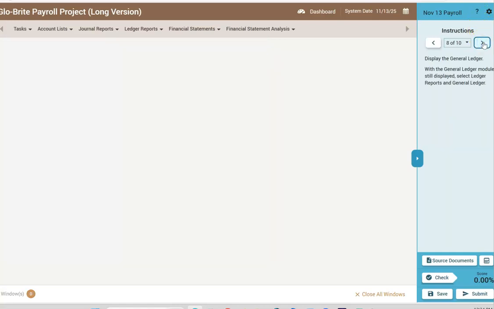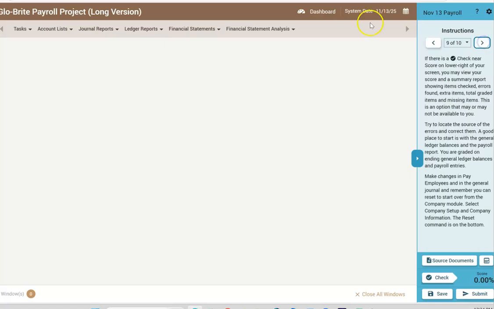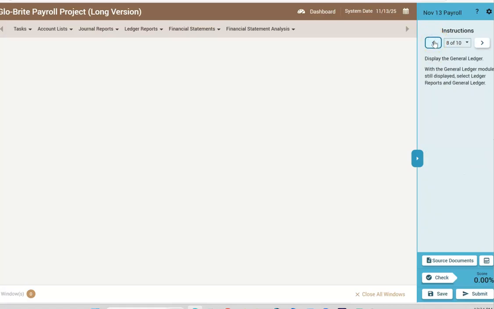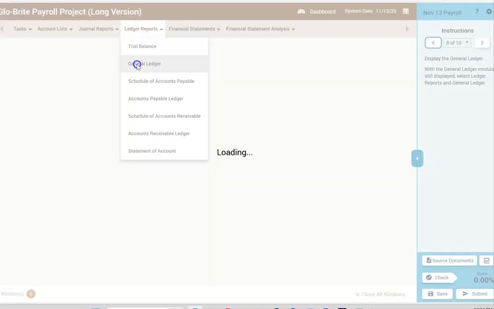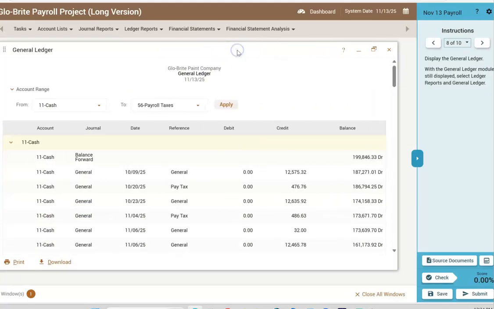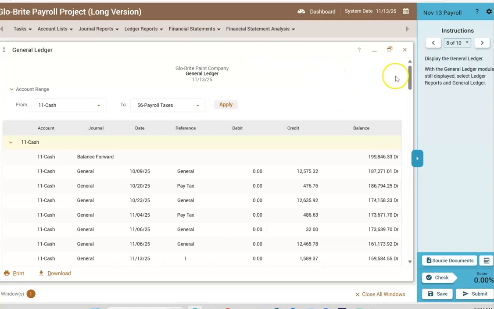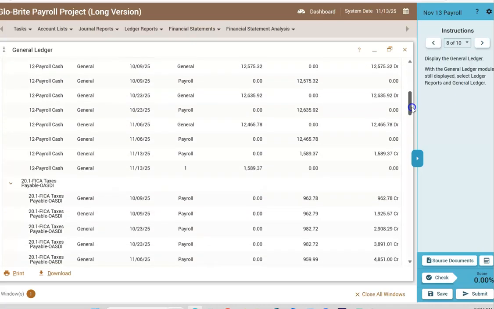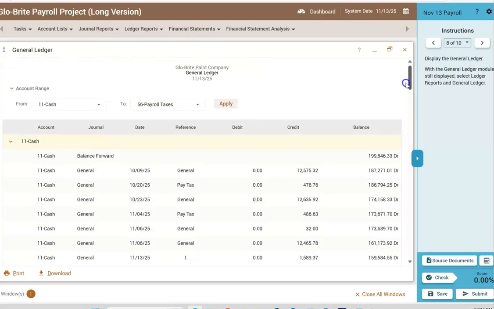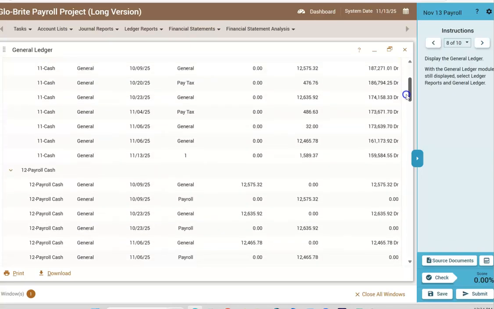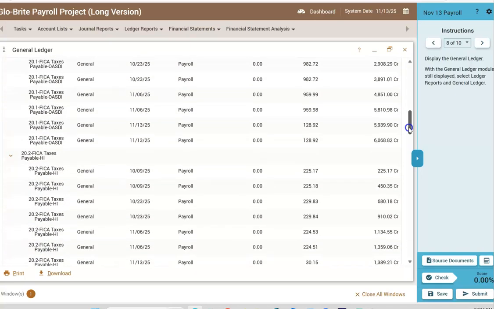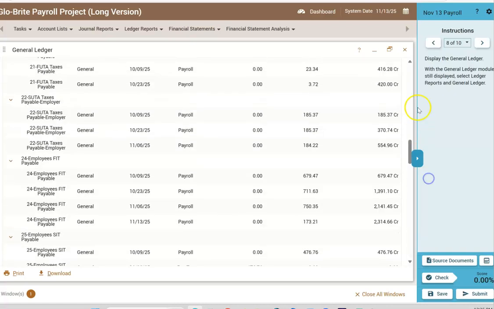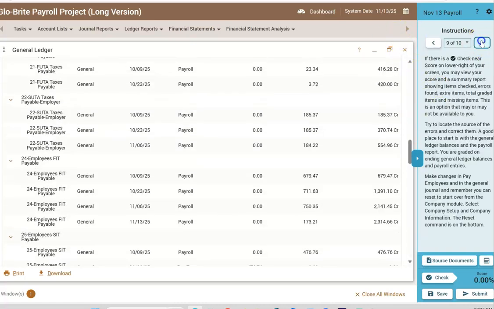Now we can go into the general ledger, and in the general ledger module, select Ledger Reports and General Ledger to see what has happened with respect to cash for all the periods, the dates here as it relates to the cash account, actually to all the accounts sitting in the general ledger.